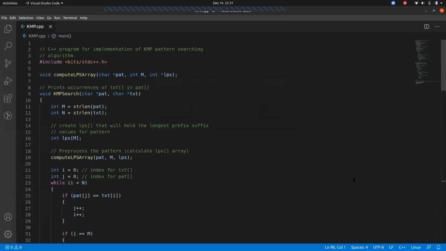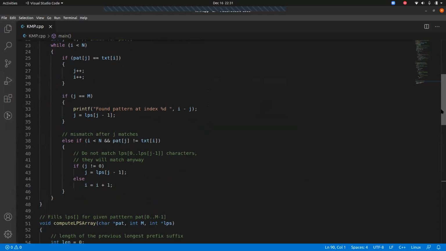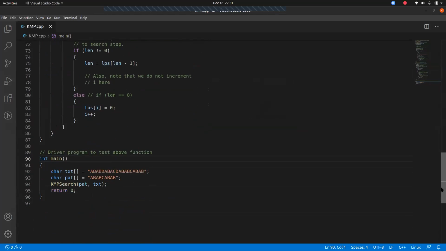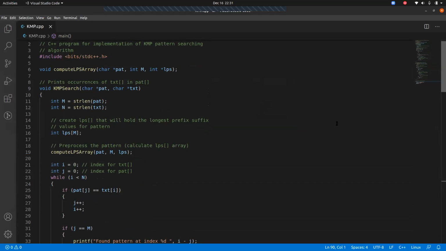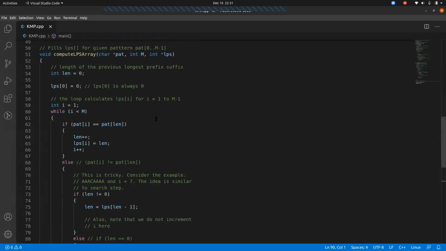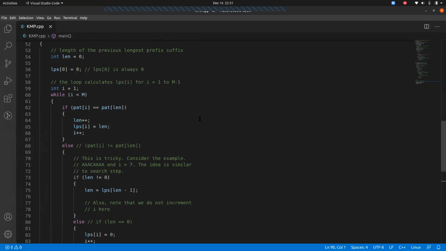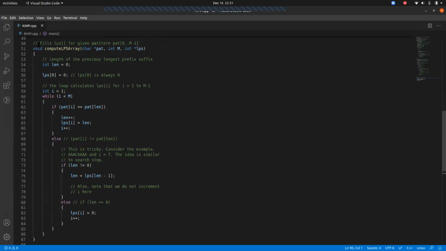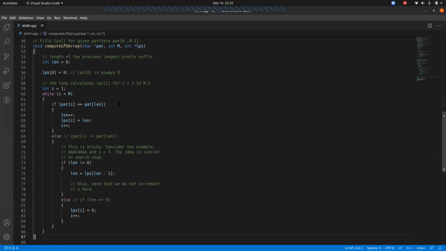So this is GFG code. Don't judge me for it, but this is correct, and it's properly commented, which is why I'm trying to explain using this. KMP will be divided now. I will just be talking about this part, just the compute LPS array function. For the rest of the algorithm, GFG has used a different algorithm. It's not the S plus hash plus T algorithm. It's a bit different, but it's the same thing, with the same complexity. You can read it up if you want to, but I use the CP algorithms one because it's more intuitive for me.